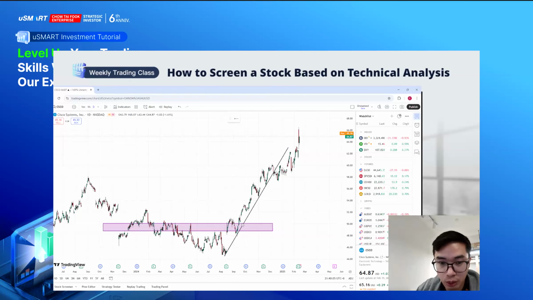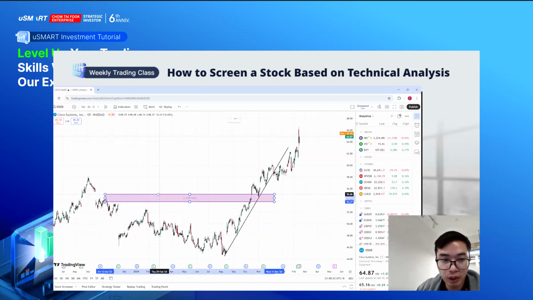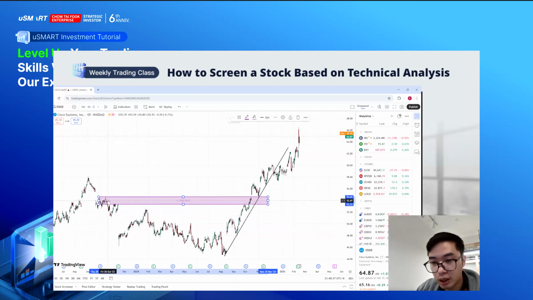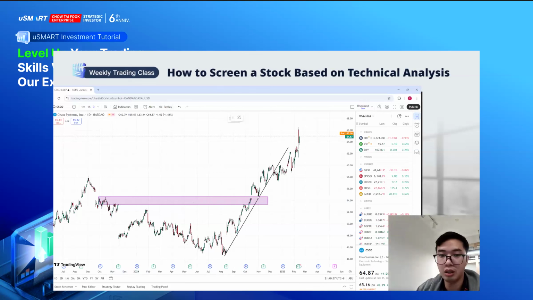Then when it closes here, you try to buy it. And then here you can also see another resistance. Previously it was a high there, and then on the right side it hit up, and then retraced, it hit the trend line, and also it's a previous resistance become support. And then if you try to buy it back here, you try to buy it here.